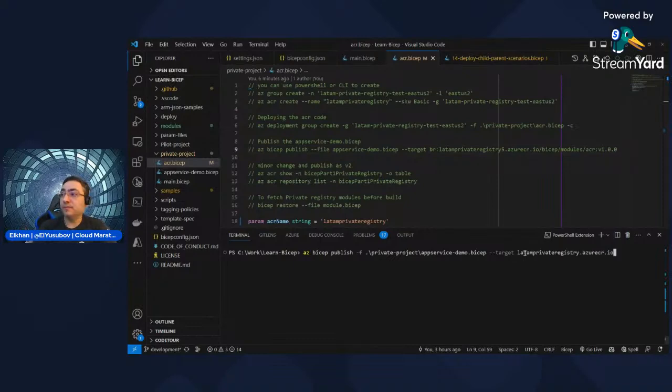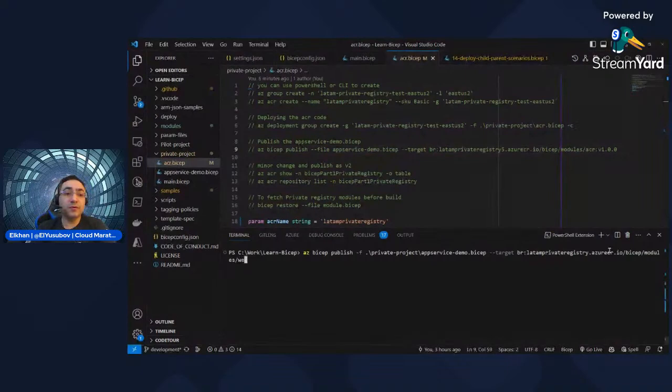Okay, but before putting that in, you need to put br, which stands for Bicep Registry. You put the whole name of that Bicep Registry URL, and then we need to put the repository name there. In our case, it's bicep modules.